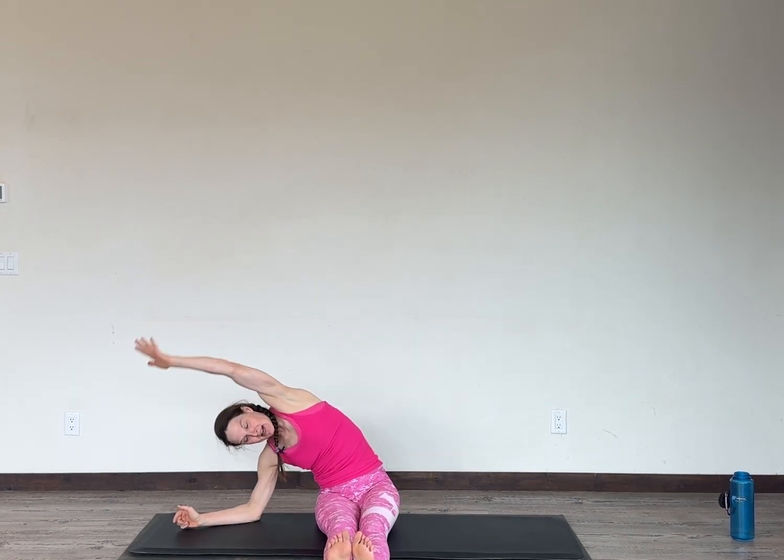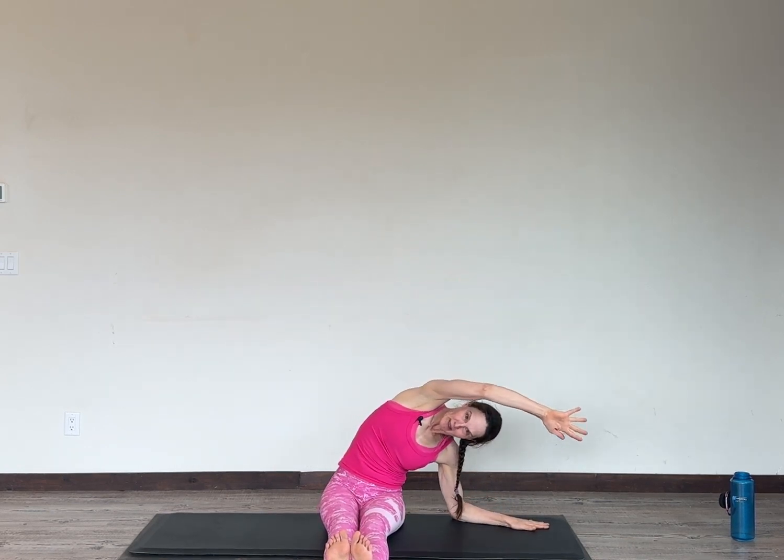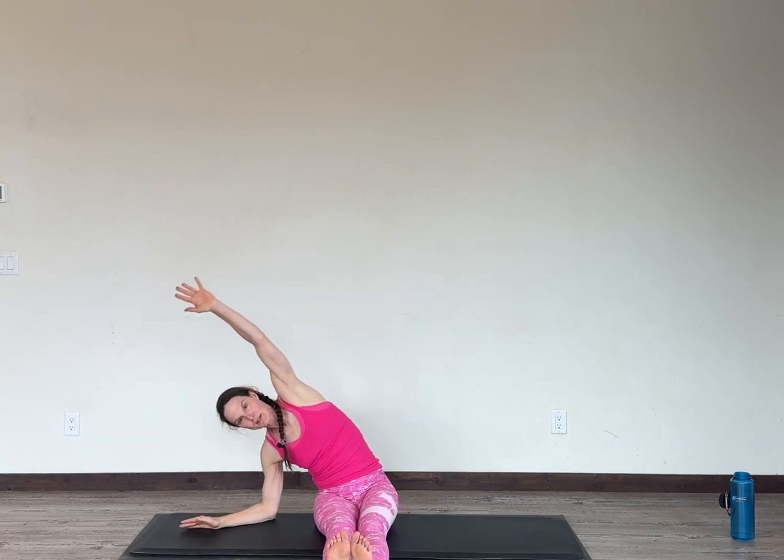Now you may notice your side reach goes deeper. One extra cue is that you keep your opposite hip down. So even though your left arm's reaching down, your left hip is reaching down as well. Right fingers reach, but your right hip's reaching down too. It's easy to just think about the upper body, but we're also stable on the lower body. You'll feel a greater stretch then. I like to spread out through the fingers as well.